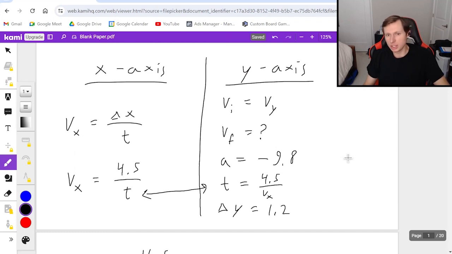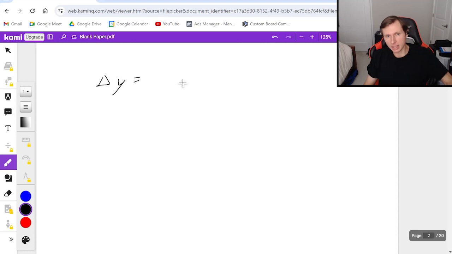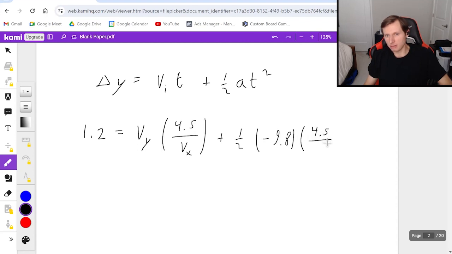All I got to do is plug it into the equation that does not have v final in it, because I have no idea what that is. And the correct equation is going to be this one. Delta y equals v initial times time plus one half at squared. This is the kinematic equation we'll need right now. So delta y we know is 1.2 equals v initial, which I don't know. I called that v_y. The time we do know, it's going to be 4.5 divided by v_x plus one half times negative 9.8 times t squared. And t was 4.5 divided by v_x. And that whole thing is going to be squared. I would love to say we can solve from here. But the problem is we can't. Because I don't know two things. I don't know v_y and I don't know v_x. So it looks like I'm stuck, if it weren't for the fact that I have one more piece of information that I can use.